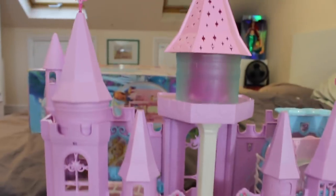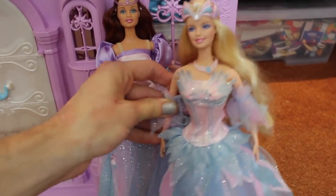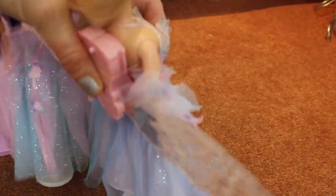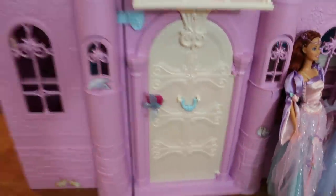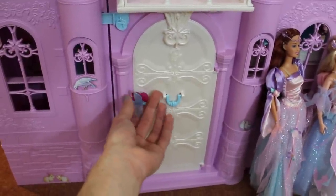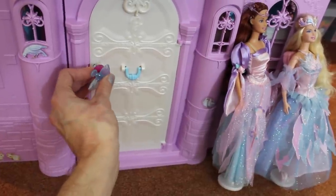Here is the castle up close. Here are the two dolls — they're so cute, I absolutely love these dolls. This was such a great time to be a Barbie collector. This doll actually has — I think she lights up, but it doesn't work. She has wings that pop up as well when you click here — bling! Then she has wings. I'm going to keep those down for the time being. Basically there are loads of hidden surprises in this castle. All the hidden surprises are clearly marked with doves — these beautiful doves. And this one also turns into a ring, this door handle. See? It can be a ring for you. Really clever — so many little details in this castle.